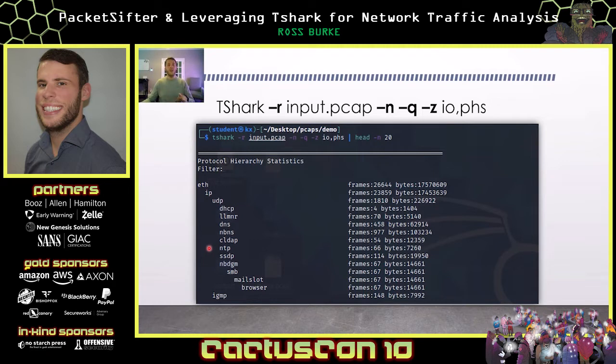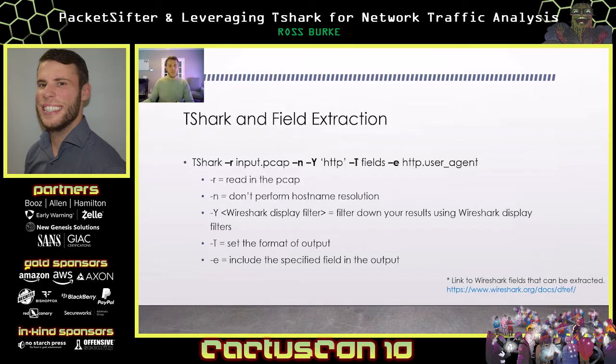So again, very easy to do. Without doing many clicks, I can just write this command and have the protocol hierarchy outputted to a file that I can reference later, or whatever you want to do with it, right? But it's a cool thing to use.